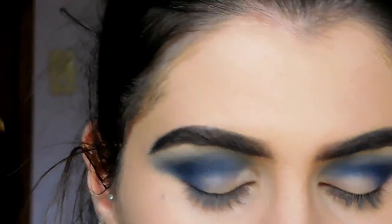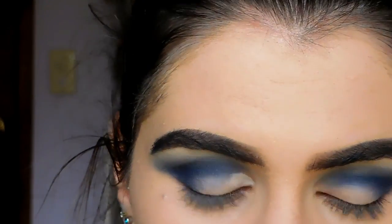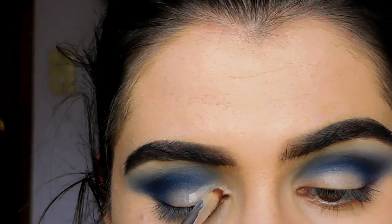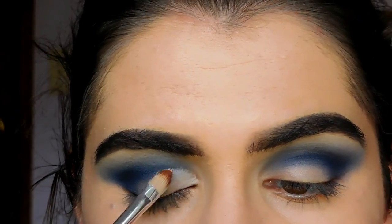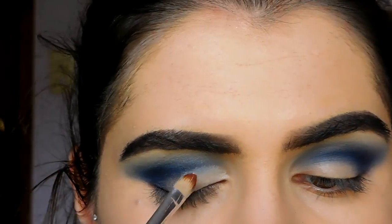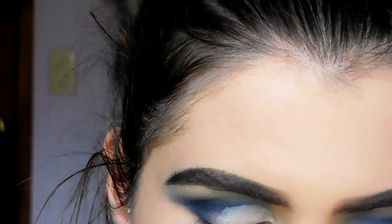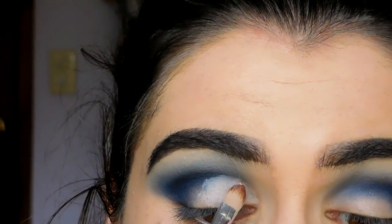Once you've got it nice and smoky, we're going to go in and carve out the inner part of the eye. So grab some concealer and a concealer brush, and I just start carving it out. And I'm also covering up any of that blue eyeshadow that's gotten onto the lid, so I'm creating a nice blank canvas for the shadows that we apply over the top so that they show through a lot cleaner and true to their colour.